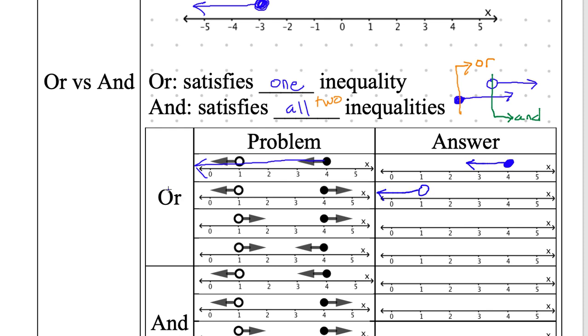Again, if I'm using the word OR, that means it's wherever I cross just one line or 2 lines or 3 lines. It has to cross at least one line. Is this a solution? No, it doesn't cross any line. Is that a solution? No. Is that a solution? No. But right here is a solution, here's a solution, here's a solution, including 4. These are all solutions. So my graph looks exactly the same as the original graph, which is kind of funny. And that is a possibility. It'll look exactly the same when I combine it with OR.